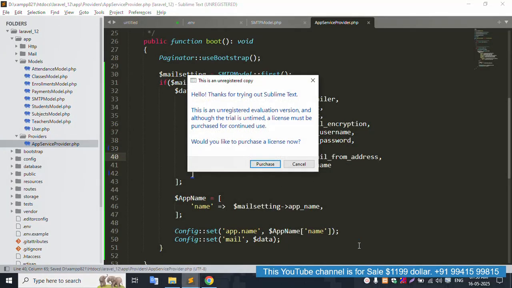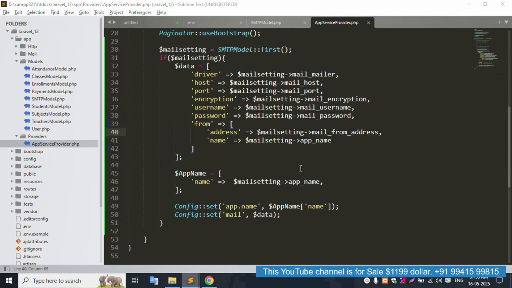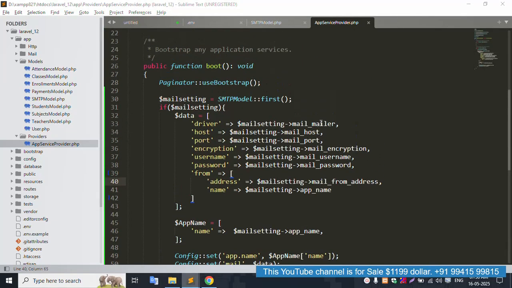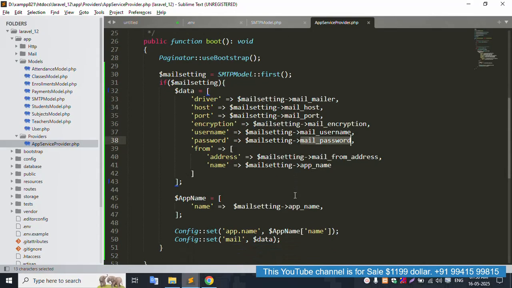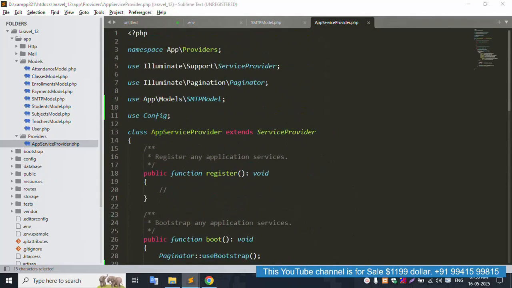Successfully all implemented, and it is 100% working. Please check your email sending, forgot password, mailer, host name, port, encryption; all data is fetched dynamically and successfully implemented.